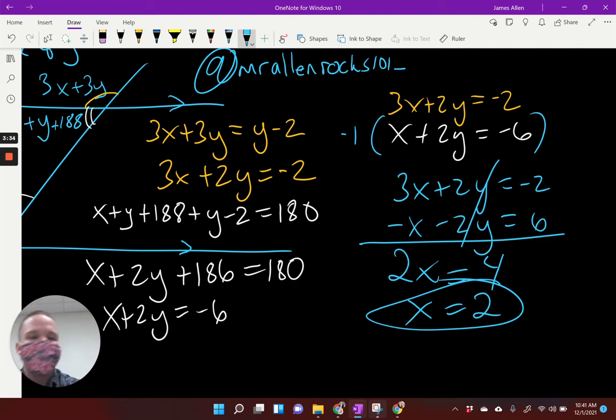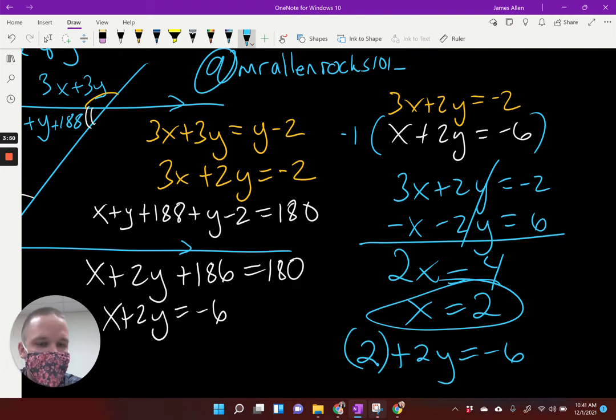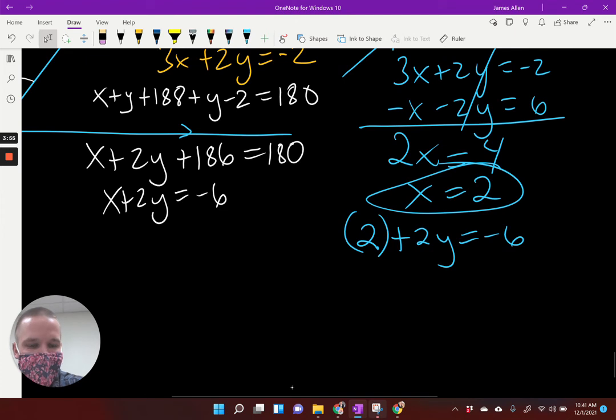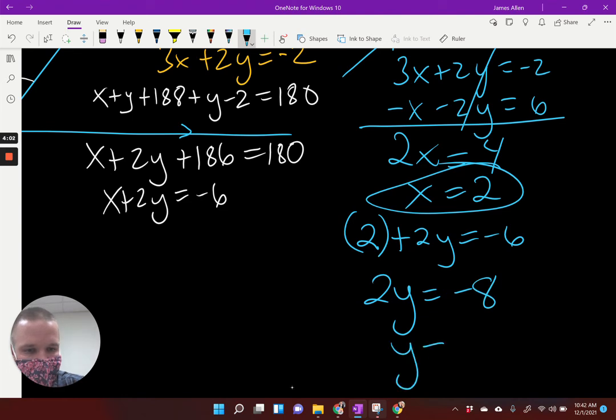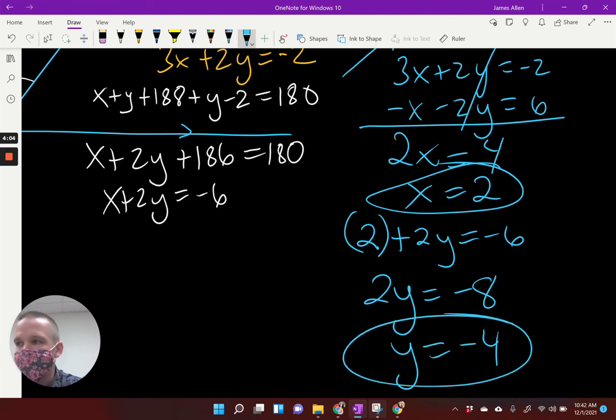All right. Now, we want to solve for y. I got to use one of my two equations, plug it back in, solve for y. Really doesn't matter which one we're working with. I guess I'll use the one that was written in white because it doesn't have a lead coefficient in front of the x. So I'm going to have 2 plus 2y equals negative 6, right? I subbed that 2 in for x in that second equation. I'm going to subtract the 2. 2y equals negative 8. y equals negative 4. That's what I'm talking about. I have solved for x and y.